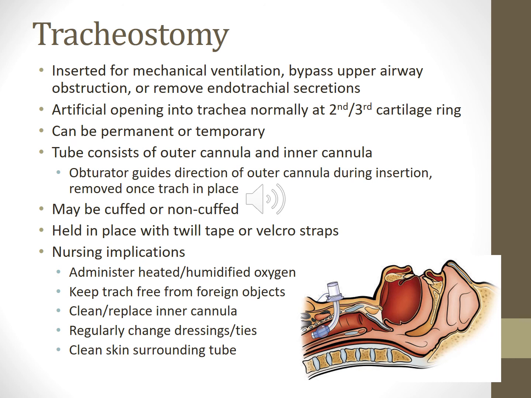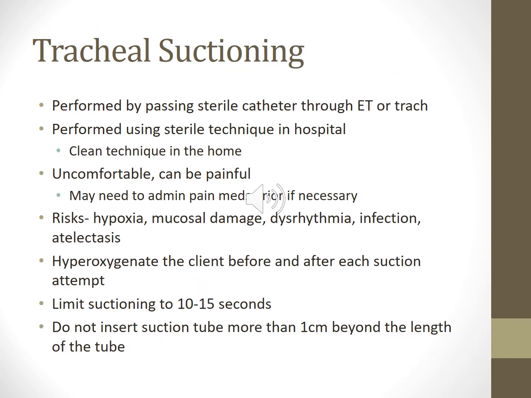Standard equipment that should be kept at the bedside should your patient have a tracheostomy is the obturator, the suction equipment, oxygen, a manual ventilation bag, and a spare tracheostomy tube should that come out of the patient. Tracheal suction is one of the skills that is usually performed or taught in the skills lab. You should review providing tracheostomy care. That skill can be found 39-5 on page 1540. And you should be reviewing tracheal suction, which is a skill on 39-6 in the back of your book.